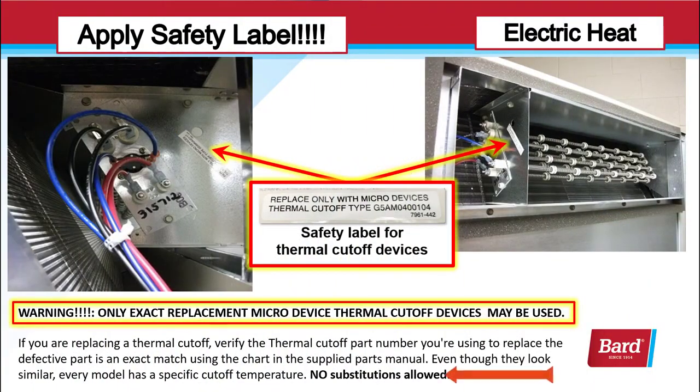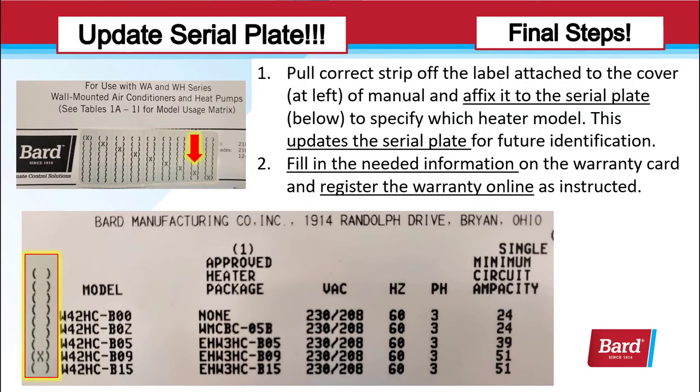Even though they all look similar, each unit has a specific cutoff temperature, so no substitutions are allowed. You have to replace like for like.